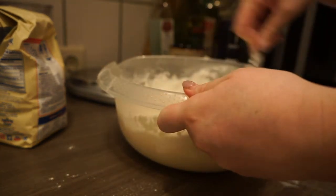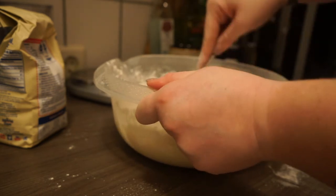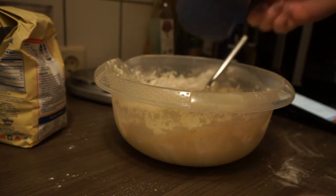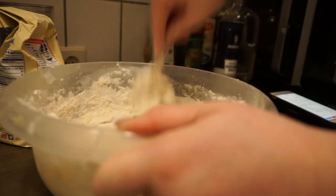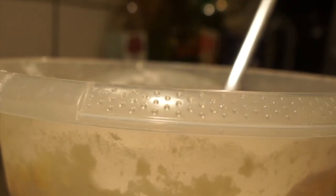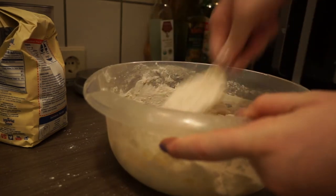I always forget that baking is more difficult because it's technically like an exact science, blah, blah, blah. Everyone wants to always say, baking is a science. And I don't like to live my life with rules. Just cooking. I actually have a lot of rules I have to follow, but wish I didn't. All right, and then now we gotta figure out how much. So I'm just gonna do 2 teaspoons and we'll call it a day. And then you're just gonna start making a dough out of this. Very fun.